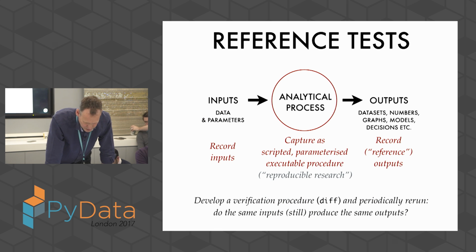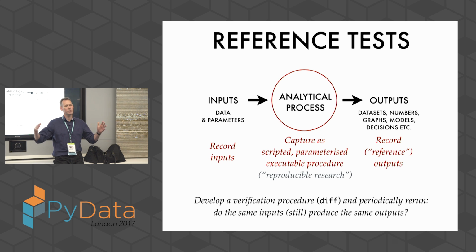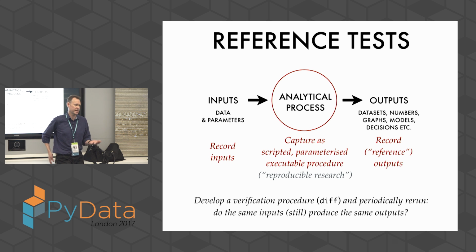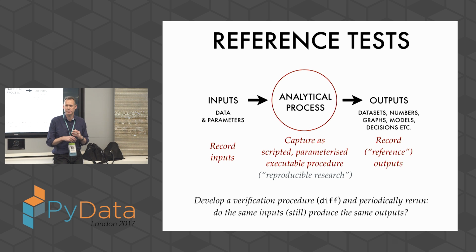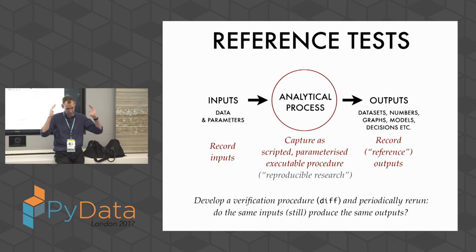So reference tests. Let's go through that in slightly more detail. The idea with reference testing is that when you're doing some analysis, you already have some process for deciding when you're done, right? It might not be a formal process, but you do something, you come up with a result, you don't believe it, you go around, you keep working on it till you've got something you're happy with. And what I mean by done could be you decide to show it to a colleague, you decide to ship it, you decide to commit it, you decide to believe it, you get someone else to believe it, whatever. But you have some process by which you either determine it's not going to work and you stop, or you have some level of belief in it, you're going to start using it in some way, you're going to give it to someone. So let's not change any of that.